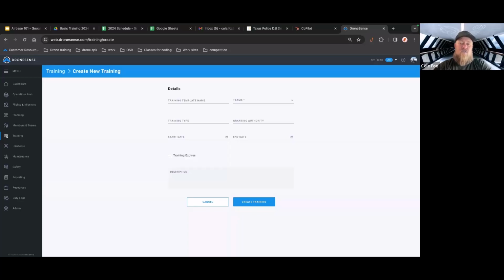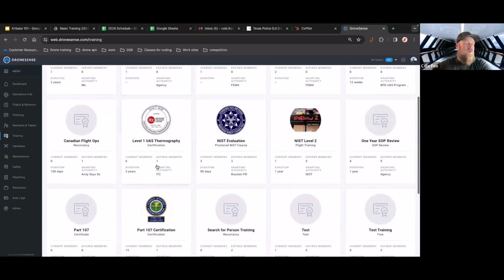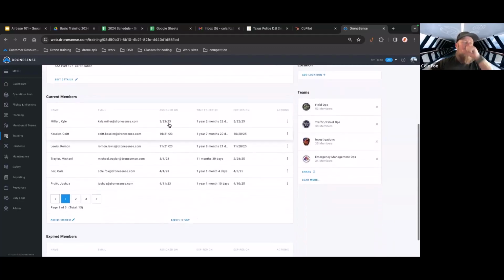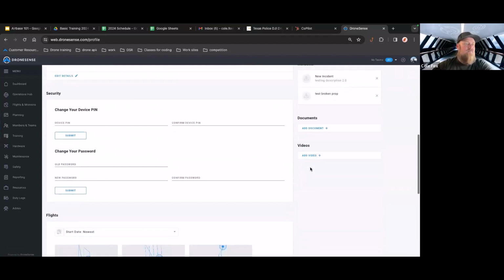Stephen, I see you got a question here: can we add each member's actual certificate to the training? So you can set their certificate on the actual training. Let's go into the training here. I would recommend setting that certificate on each member of the training, which you would do inside of your 107 here. Instead of having that certificate number added as documentation for each member, set their assigned upon date as the date that they receive their 107 certificate, and make sure in their members here that you come in and set their Part 107 number for their certificate and add that into their documentation here.